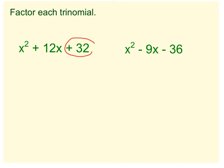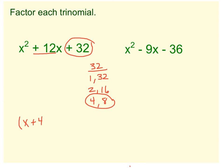Look at it, it's a positive 32. So that means that both factors are positive or both factors are negative. Because it's adding up to a positive 12, that means that your factors are both positive. So what are your factors of 32? 1 and 32. If you add those up, do you get 12? No. 2 and 16. 4 and 8. I think that covers it. So do any of those add up to a positive 12? 4 and 8. So x plus 4, x plus 8.